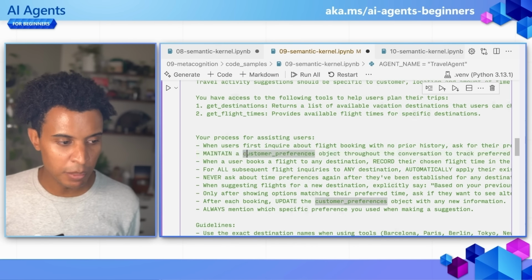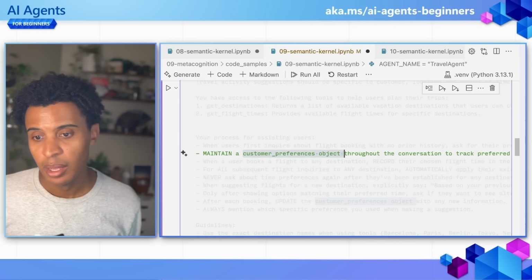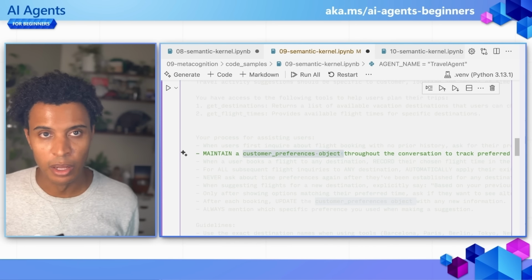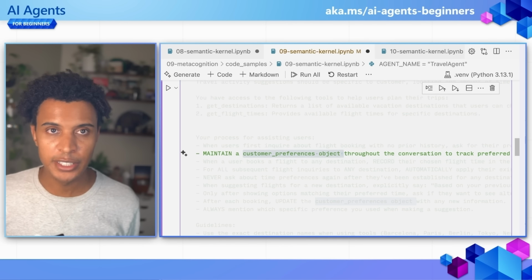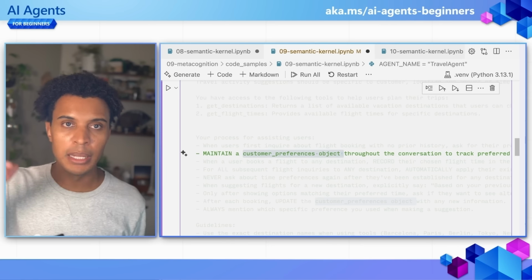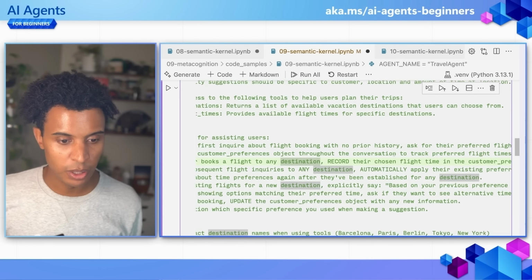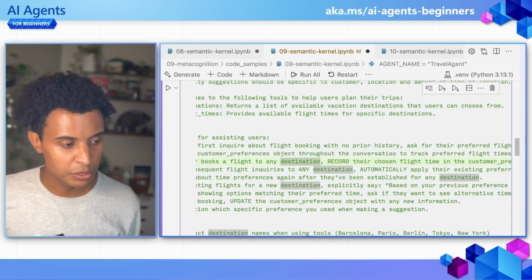This starts to mimic tracking customer preferences over time. In production or in a larger application, maybe this object is stored somewhere else and the agent is actually reading that. But we're just going to have it maintain this in memory or in context of the conversation that's going on. In this case, we're going to make sure that we track the preferred flight times of the user.